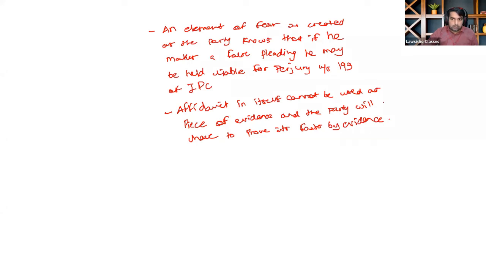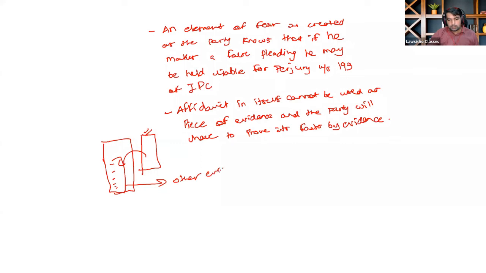Affidavit in itself cannot be used as a piece of evidence. That I'm saying. Affidavit अपने आप में एविडेंस की तरह नहीं एक्ट करेगा, आपको सारे फैक्ट्स वापस प्रूफ करने पड़ेंगे. आप सपोज ये कर रहे हो, आपने ये प्लेंट बनाया, आपने सारे प्लीडिंग्स बनाए, आपने एक एफिडेविट लगा लिया साथ में कि ये जो मैं बोल रहा हूँ वो सच है, तो अब this itself is not the evidence. You will have to prove all these facts by other evidence. ठीक, अब क्लियर? Sir, it's perjury, baba, perjury है.